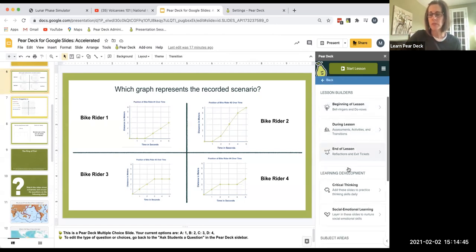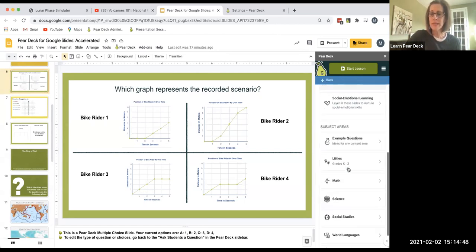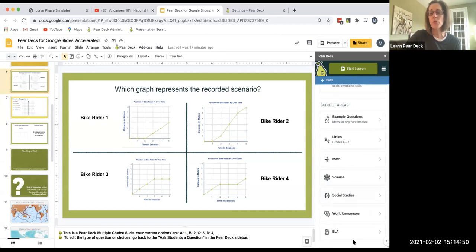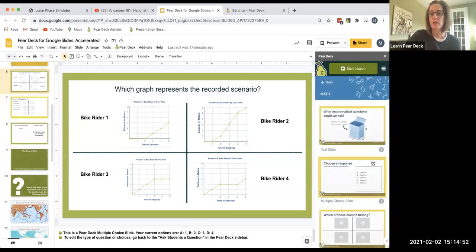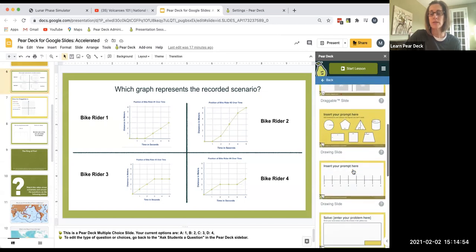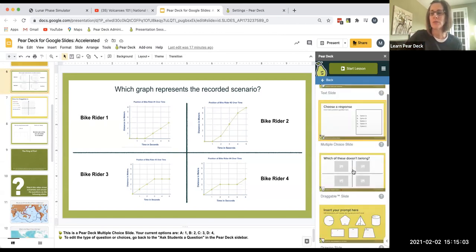We've got them split up here into different categories. And then down here, we have some specific to subject areas. You scroll through here and you can see some of the typical math items that you would use. Can save you a lot of time to come in here and check first and then customize it to how you need to use it in your lesson.